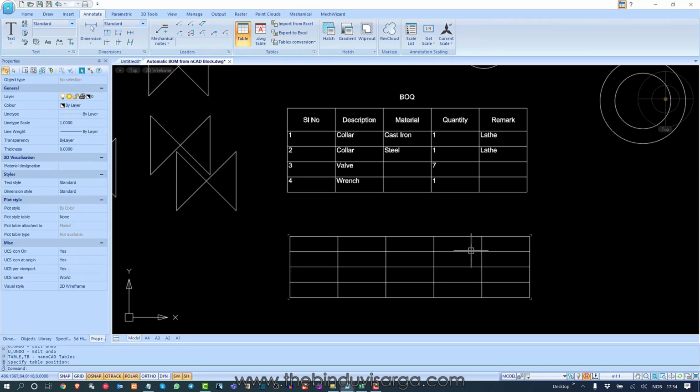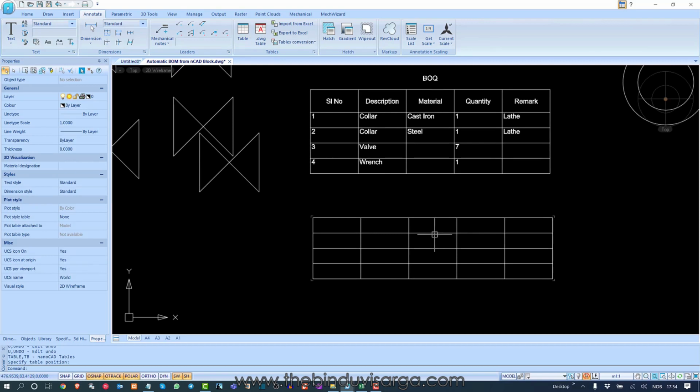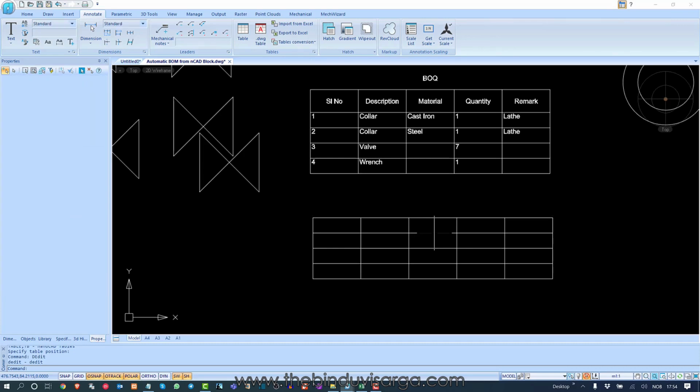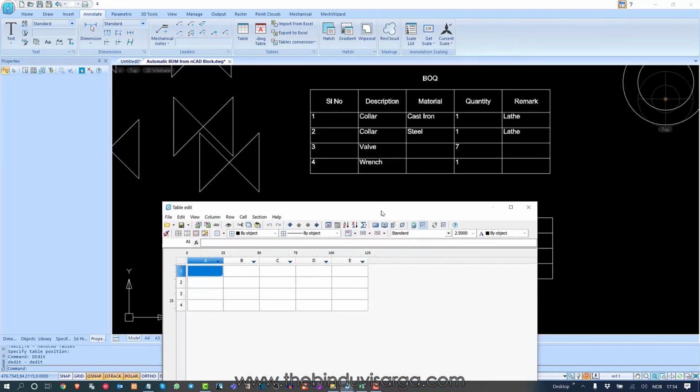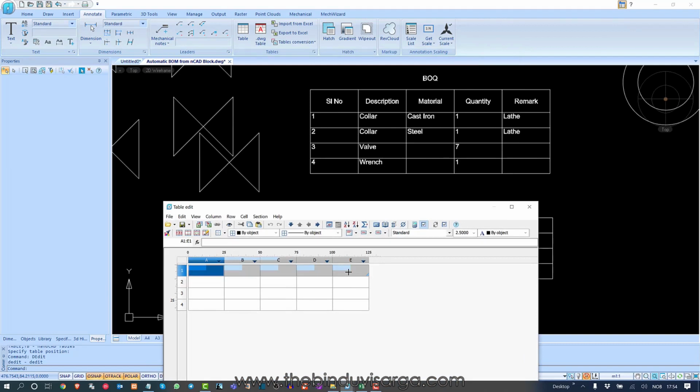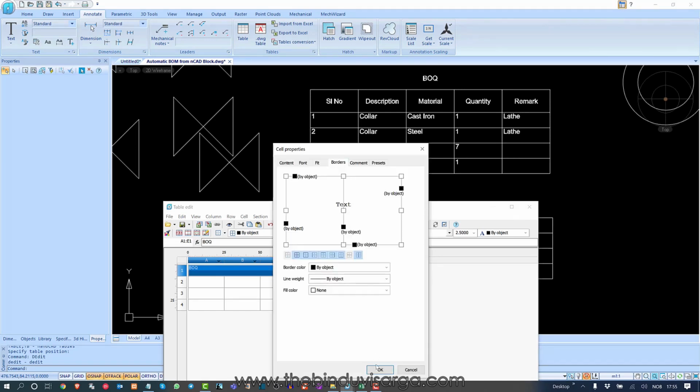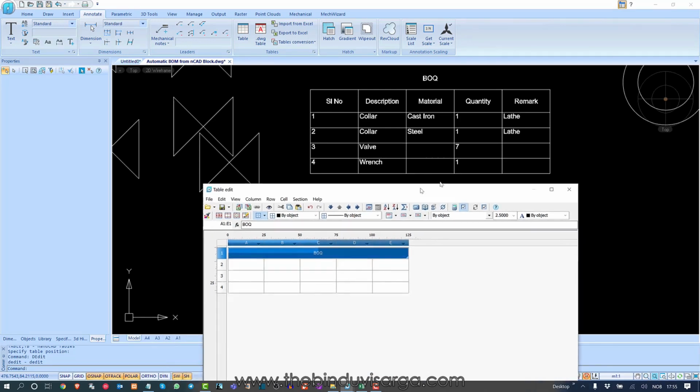So now this is a table, this is a normal table, and if I double click on it, it will open. So now even if I choose everything, I want to group these things, and I want to write BOQ, and it will be in the center. So I will go to the properties dialog box, and I will click here, and it will be in the center, and that's fine.